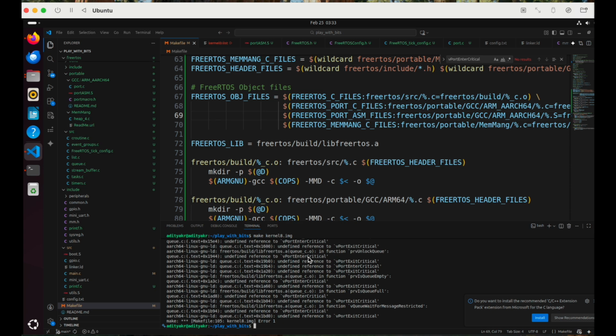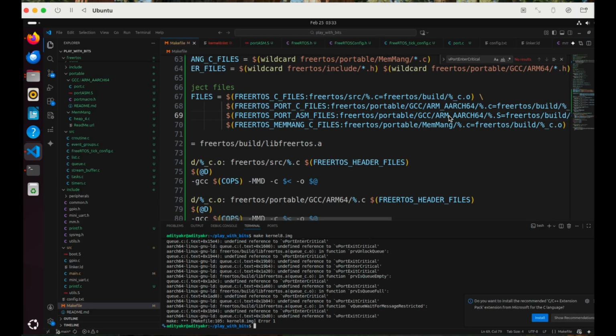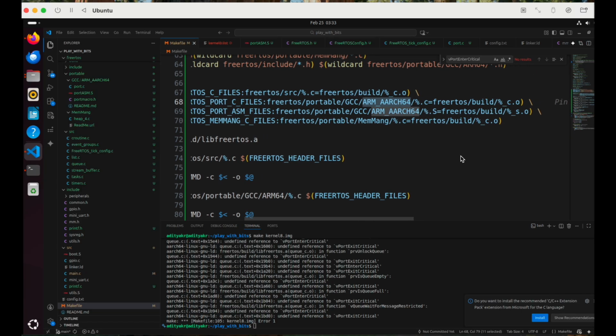What is it saying? Undefined reference to vPort. Now we have added it inside ARM64, all the files, port.c, right, and that function is inside port.c only. So apart from here we have to add somewhere else also.